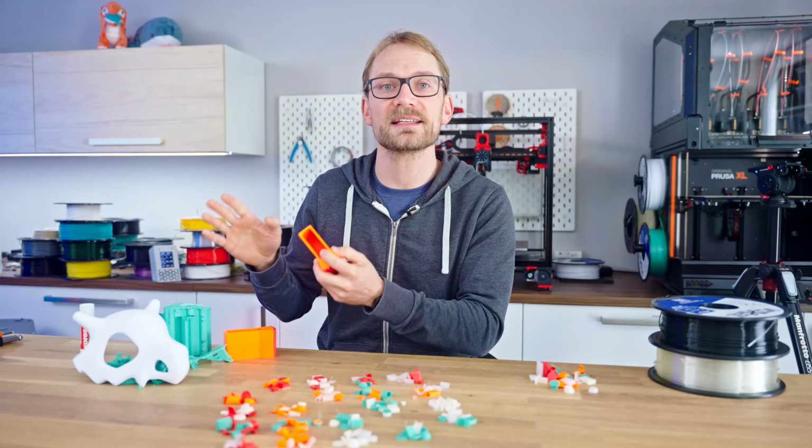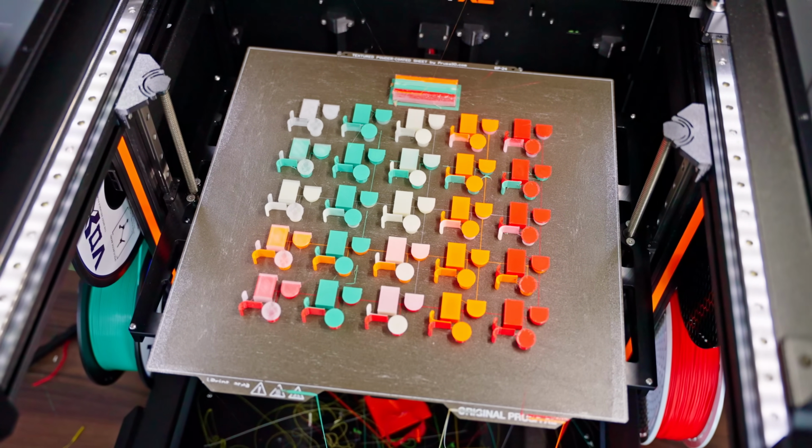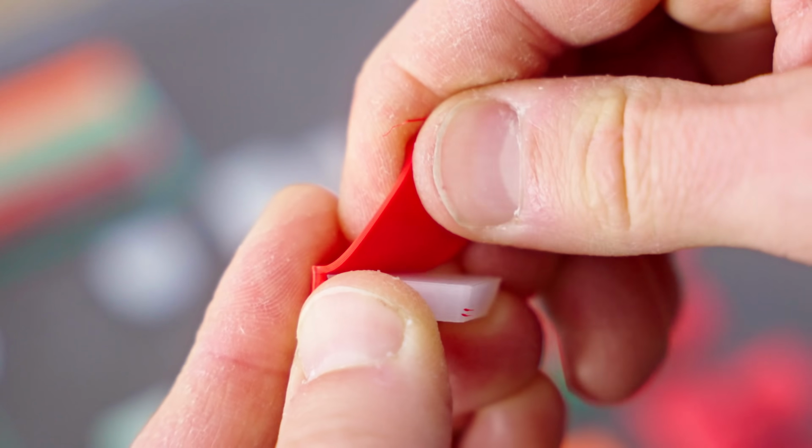These are surprisingly easy to get right if you keep a couple of tricks in mind and use the right material combination. So buckle up as we go through what works, what doesn't, and how you can improve things.